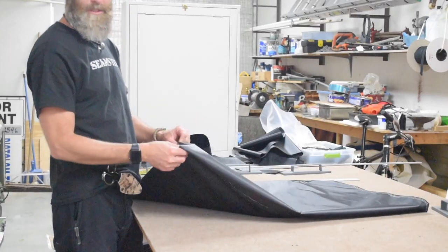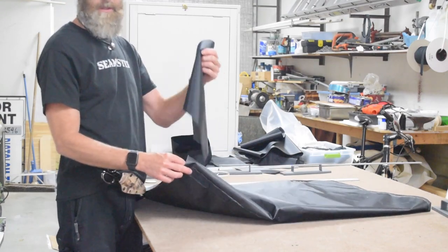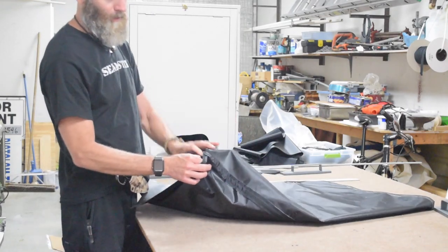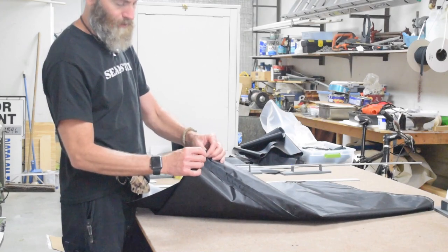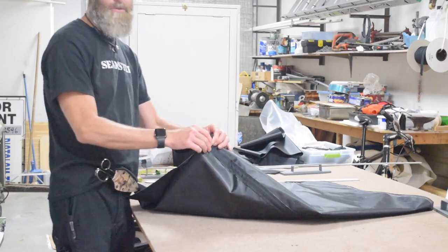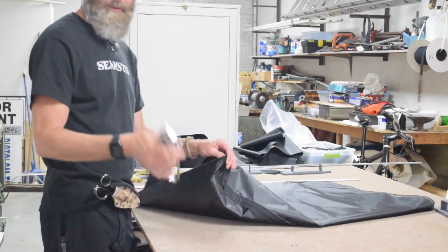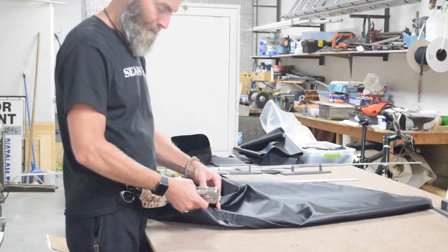Because there are no other seams to use as references, it's very helpful to baste the top panel into the rest of the assembly. I just start off by centering it right on the zipper panel, and then I just need to make sure that when I get back around to the zipper panel, it's all smooth. I'm going to use my favorite basting method of a stapler to make sure that this doesn't go anywhere.